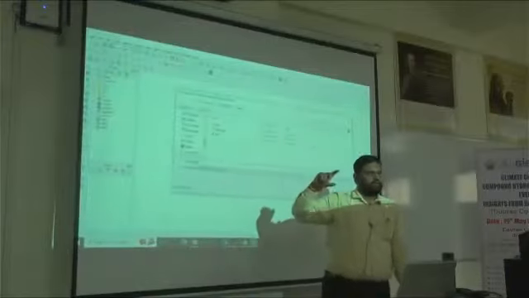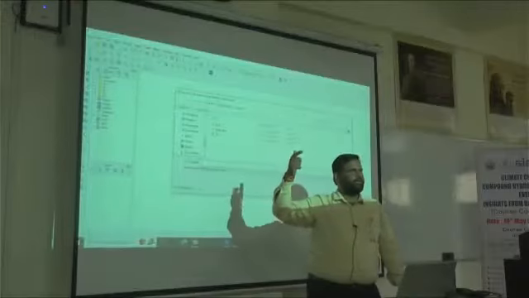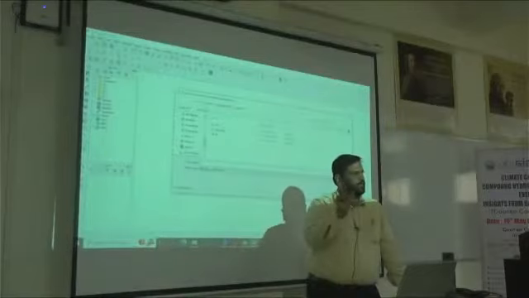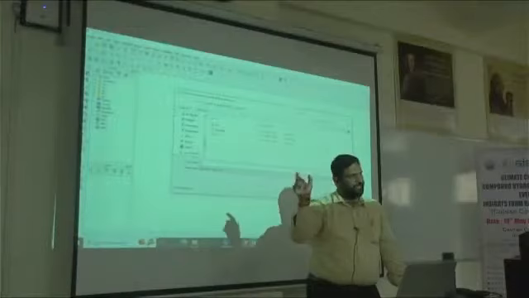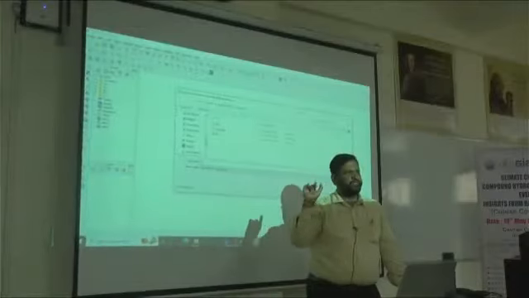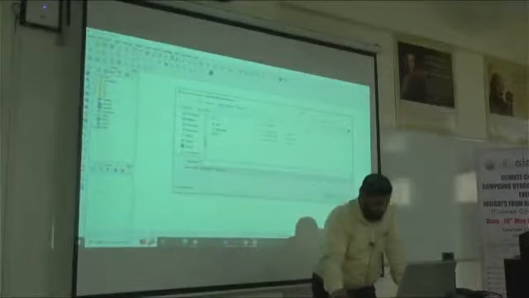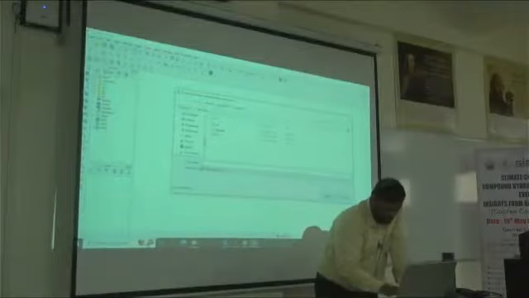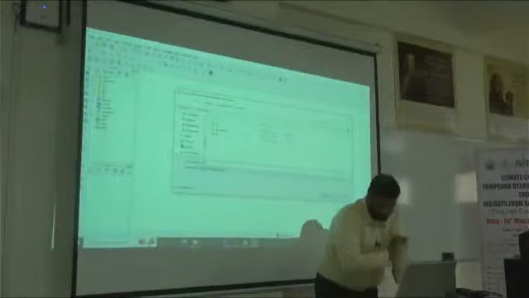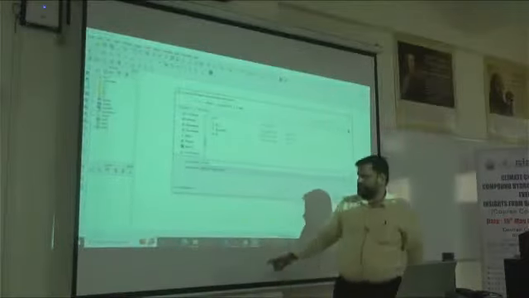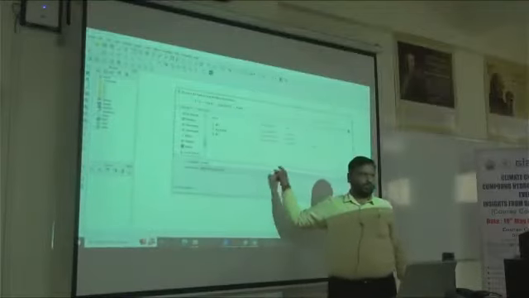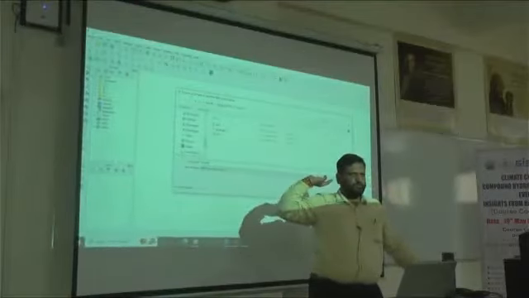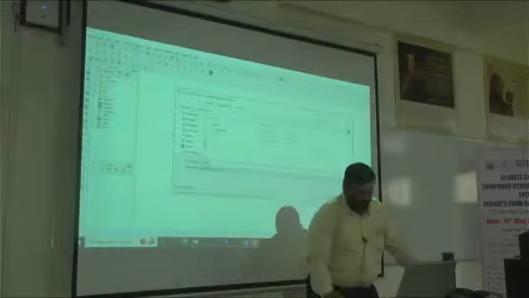Wherever you want, you can save in a particular directory. Don't save in C drive. Save in E drive or D drive or any other drive. Okay, so just give the project a name, and it will save the files in the QGIS format. All of you getting this window? Just simply click save.